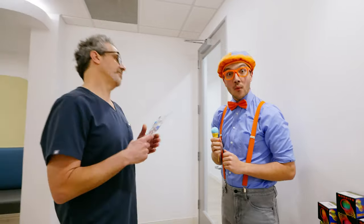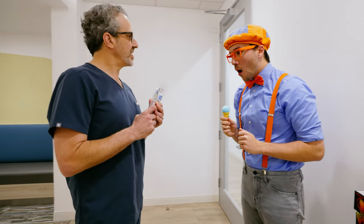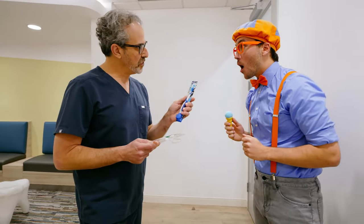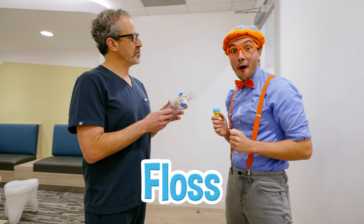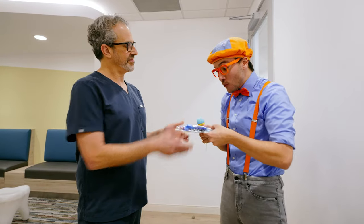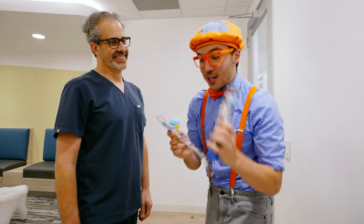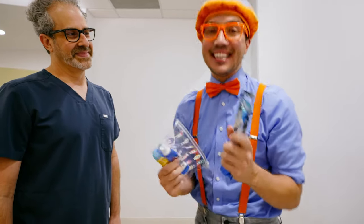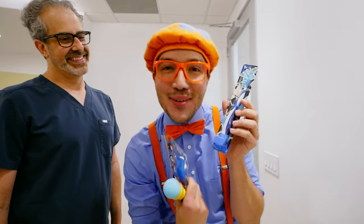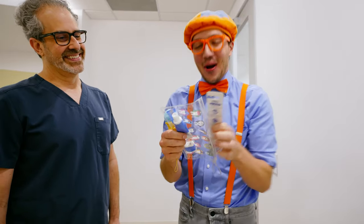And I have one more special thing for you, Blippi, so you can take care of your teeth at home. I have a toothbrush and some toothpaste and some floss for you, so you can do it every day. Whoa, no way! My very own toothbrush? Toothpaste and floss. Yeah, that's awesome. Oh, and look, also the color blue. Well, thank you so much for cleaning my teeth and for making sure they were nice and healthy.